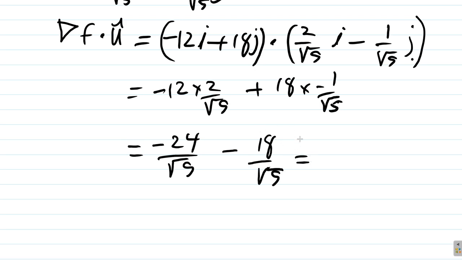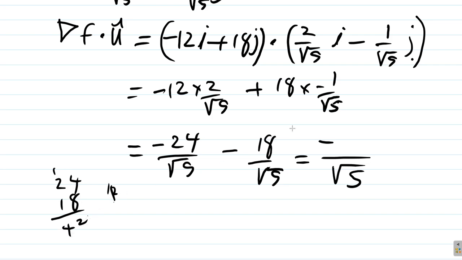Now it's a fraction. You have to remember your fractions. So you just add and subtract the tops, and you have common denominators. So it's going to be something over the square root of 5. What is that thing now? It's going to be negative, and it's like 24 plus 18. That's 8 and 4, 12. Bring down the 2, carry 1. 2 and 1, 3 and 1, 4. So that's going to be negative 42 over the square root of 5.